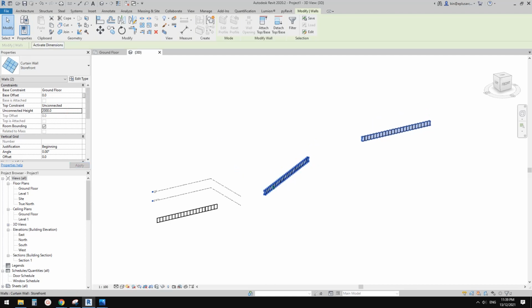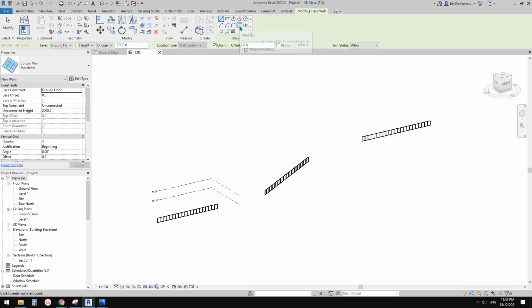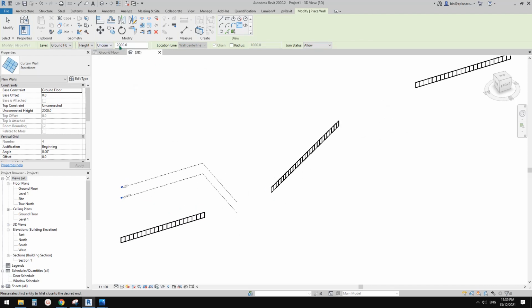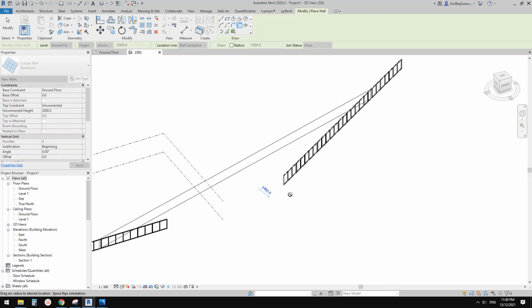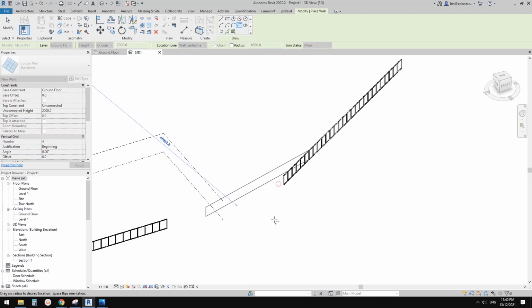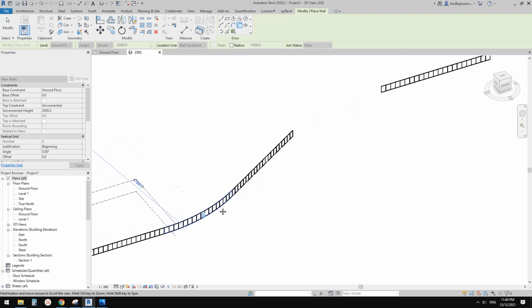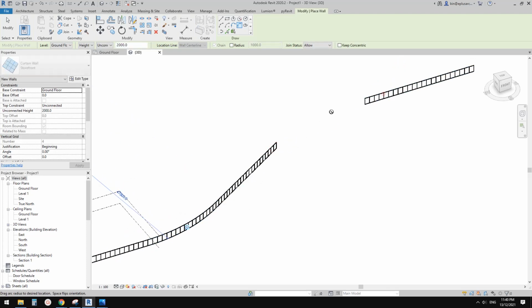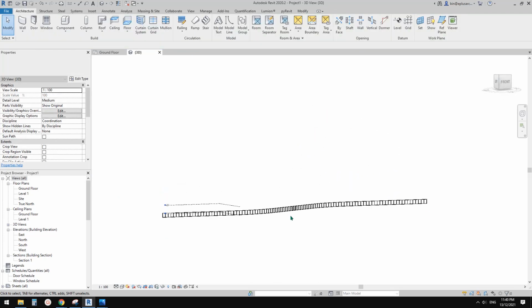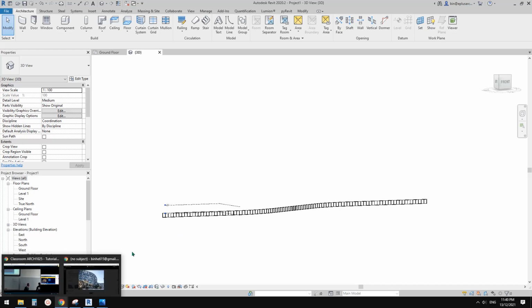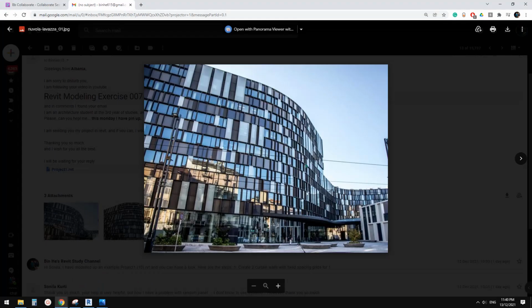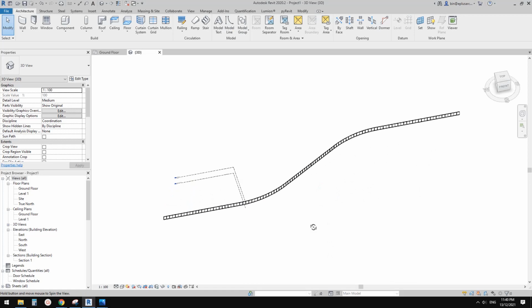And also I'm going to select one curtain system, create similar, and I'm going to use this fillet arc. I'm not quite sure, maybe I'll just pick this one and this one. So I'll just create a curve here. Okay, so it will be curved. Okay, so another one, roughly just place it here. And then that's it. So we have this curve. Looks like not enough, but yeah, that's fine.